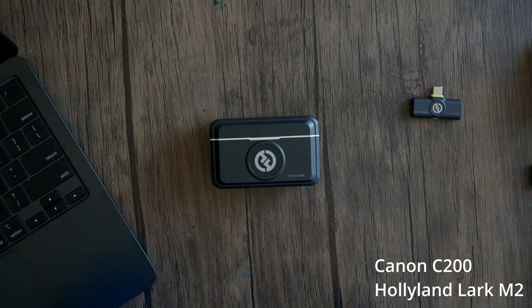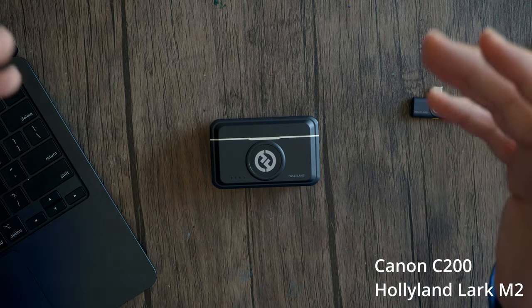Up next, we're going to test my overhead camera, which is right up here — it's the Olympus E-M1 Mark II. Now to note, you may be able to hear my refrigerator running, or the AC, or something like that. My family is upstairs; I am in my kitchen. So just keep that in mind when you're listening through this audio — this is real-life testing. I don't have a sound-treated room to test these things in.